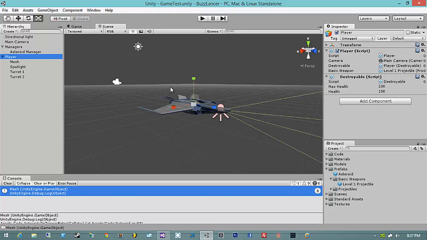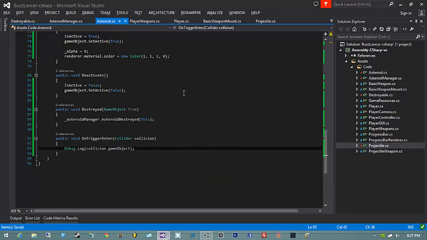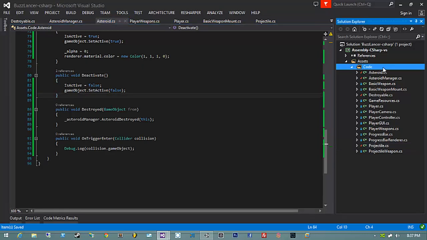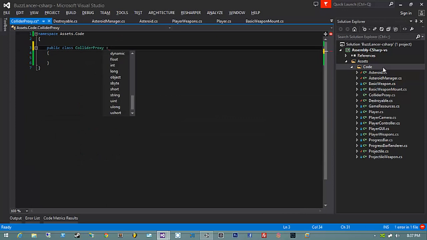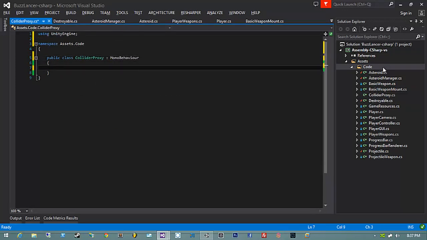So alternatively, I've come up with a solution to this problem that is fairly reusable to pretty much any instance where you want to effectively proxy a game object that has a collider on it to another game object that has your actual behavior on it. And I call it a collider proxy. It's actually very easy to write. We need two classes. One is going to be a MonoBehavior called ColliderProxy that inherits from MonoBehavior, and it has a public GameObject proxy4. Now that's all the MonoBehavior needs on it.